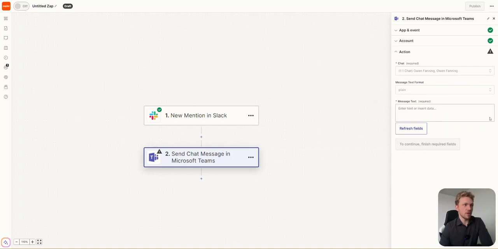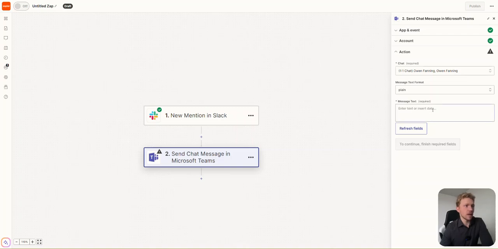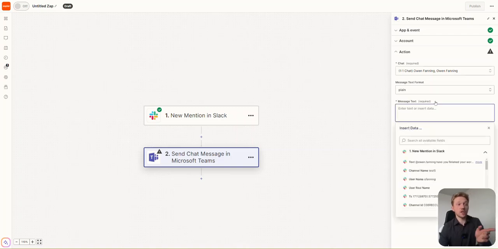But personally, I'm just using this for myself for now. You can change the way the message is formatted, so you can change the way the text looks. I just have it as plain text. I really don't need to mess around with what the text looks like. And then this actually is very important. You can set a default message like "hello," and when the automation triggers, you'll get sent "hello." Which I don't find very helpful at all, really. I mean, that just tells me, hey, you were tagged.